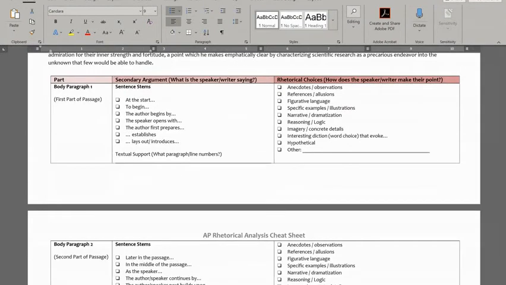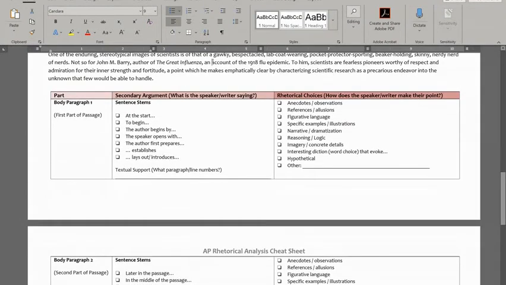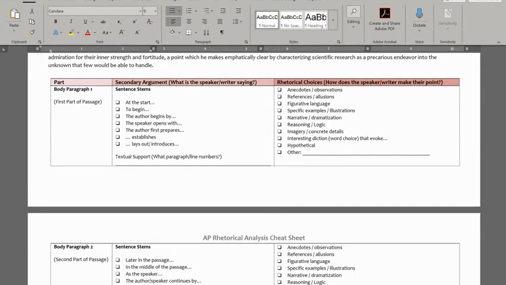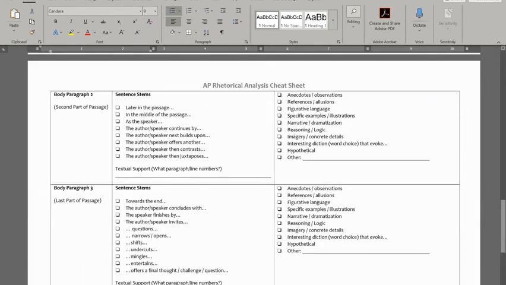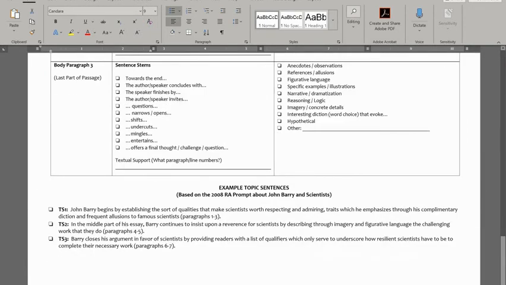And then in the third column, I've listed a number of general rhetorical choices or strategies or devices that you might encounter in any given piece. And so the idea is that to write a sophisticated essay is not to devote your essay to one specific device, but to be able to discuss different choices and strategies at the same time within the context of what's happening in each of the sections of the passage.